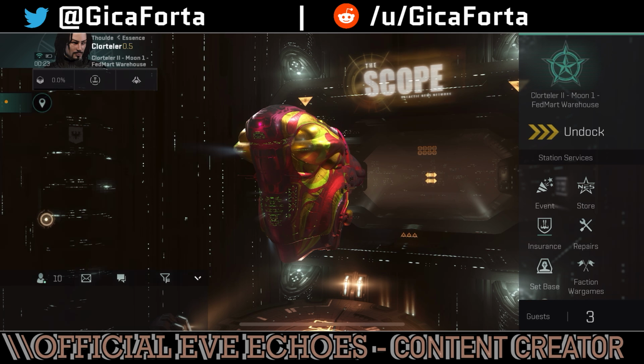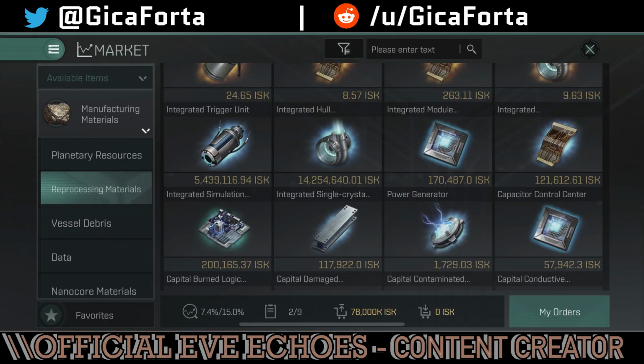And of course, aside from data cores and decryptors, in data sites you can also find blue rig materials. But not all of them. For some reason I wasn't able to find in my tests 1 or 2 of the items present on the market. I'm guessing they're not yet introduced in the game, but I did find the other ones, and the integrated hulls are pretty damn expensive, and they're actually worth every penny if you find them.